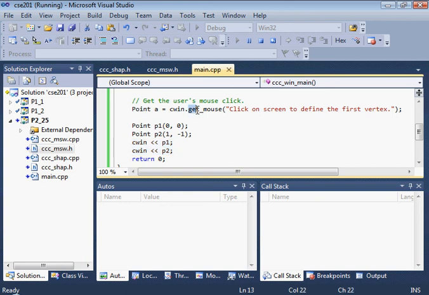Actually, see this call, this function right there, getMouse? That's called a blocking call. So execution reaches getMouse, and this thing called execution disappears into getMouse. So we call into the function. The execution leaves the sequence of commands that we're currently executing in main, goes somewhere else, and is now executing other commands, but it has not yet returned.